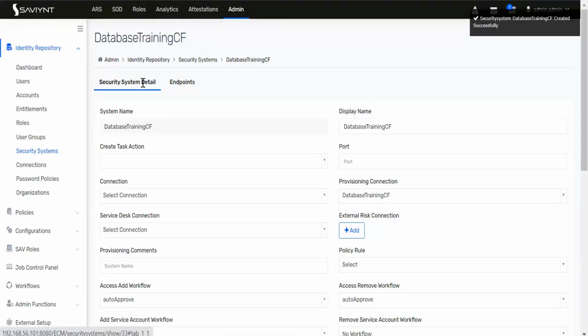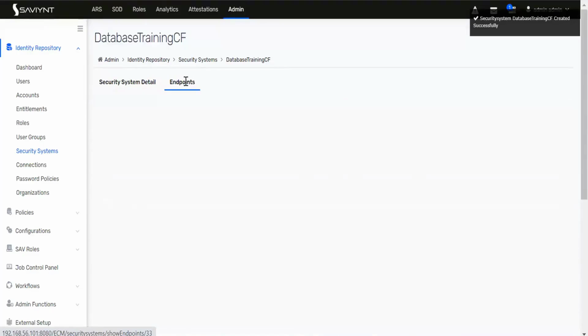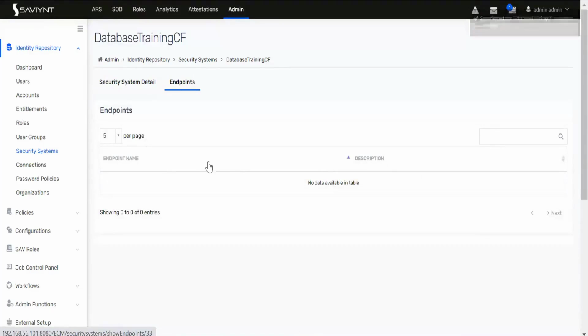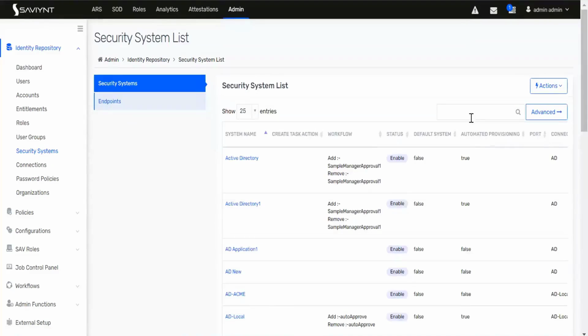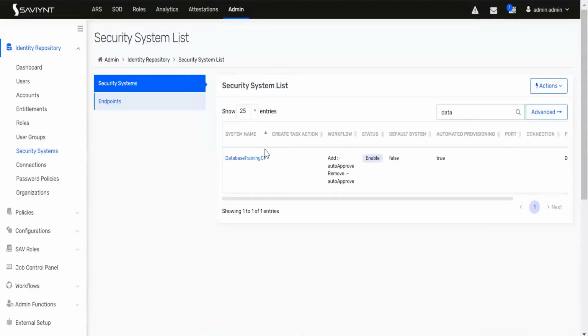So this security system needs an endpoint, right? Again, if you go back, you find this is blank. So again, come back to security system. Click here. Open the security system which we created now. This one.